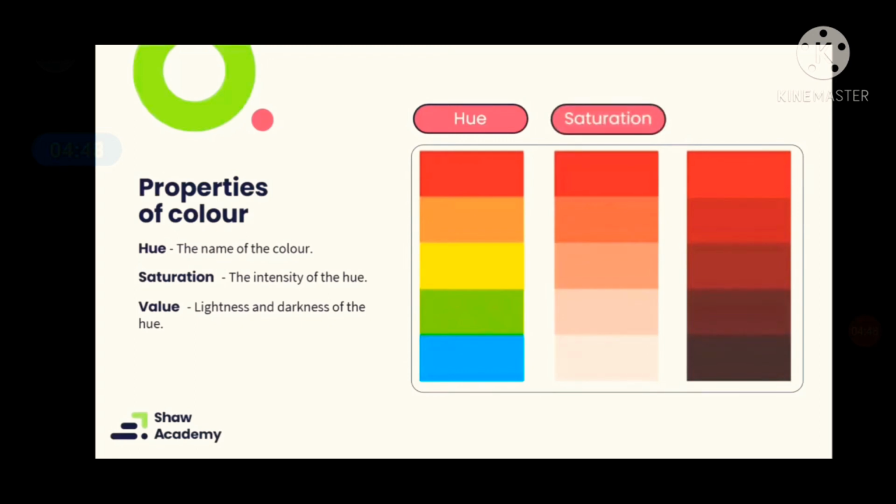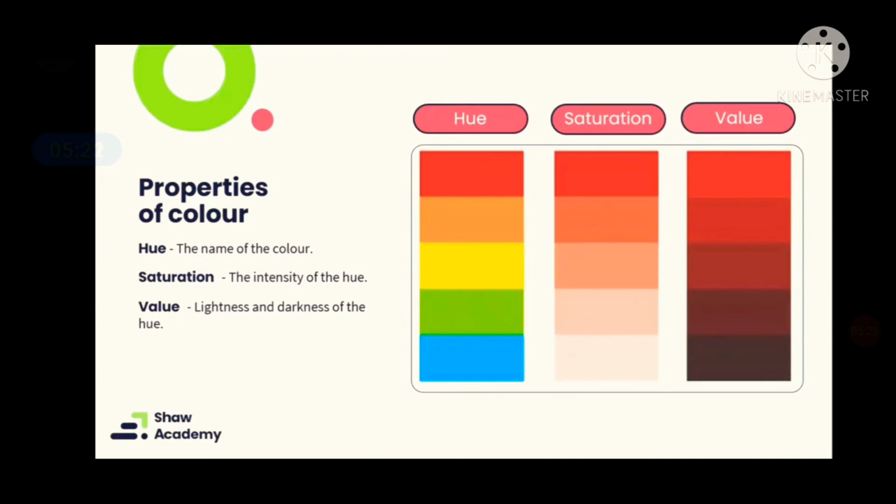Our saturation means how intense that specific color is. So how vibrant the red is in this color palette in this case. And then we had our value. The value refers to how light or dark the color is. So in simple terms, how much black has been added to that color. So in this example, you can see by adding black to our hue, we've really darkened the red towards the bottom of the color strip.